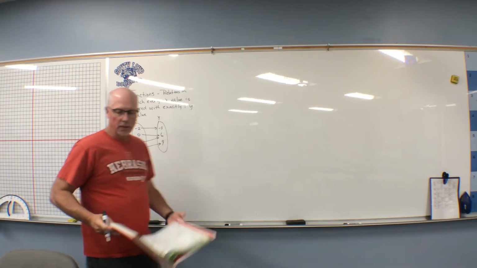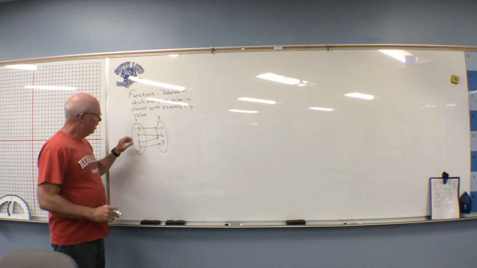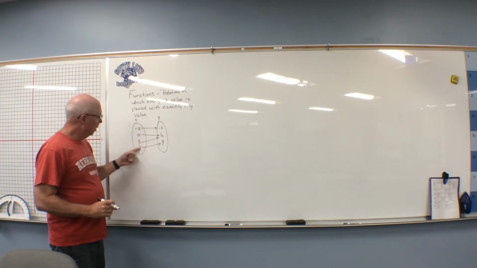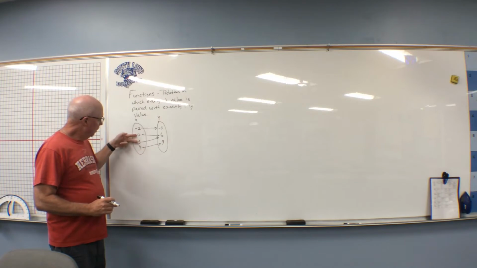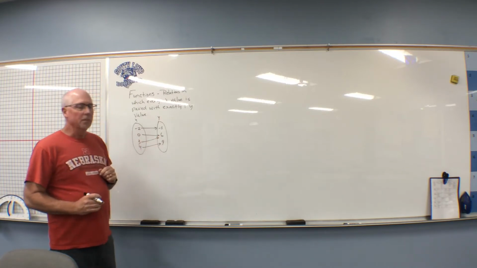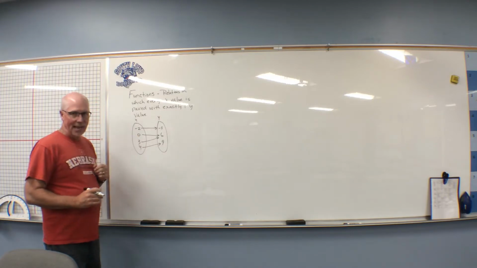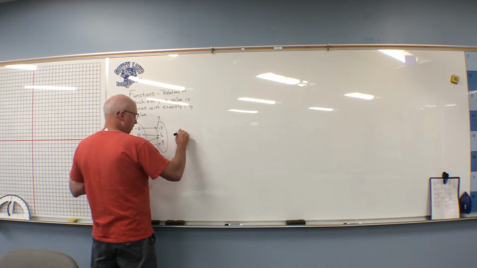Okay, here you see the x values and the y values in a relation, and we see that -2, 0, 3, and 4 are all paired with exactly one value. Now I realize that 0 and 3 go to the same value, but still they are paired with exactly one. So this is a function.